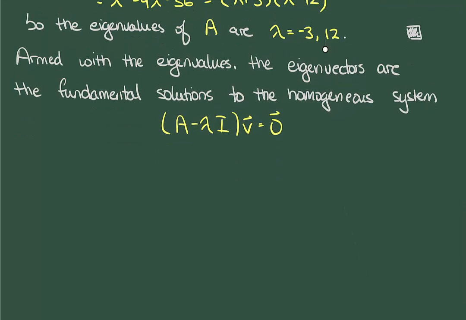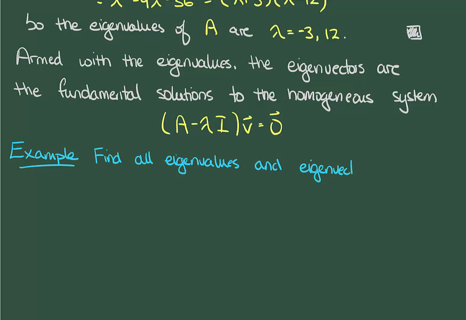So a few notes here. The first is that for each fundamental solution, any scalar multiple of that solution is also an eigenvector. And for our purposes, we're going to consider these to be the same eigenvector. Now, on the other hand, a single homogeneous system could have multiple fundamental solutions, meaning that there could be multiple fundamental eigenvectors for a single eigenvalue. So let's go ahead and finish off the example that we've been doing. Let's find all the eigenvalues and eigenvectors for this matrix.